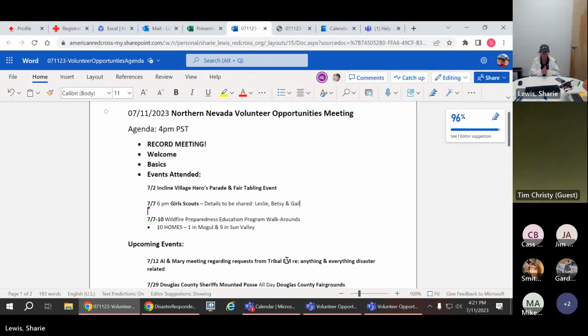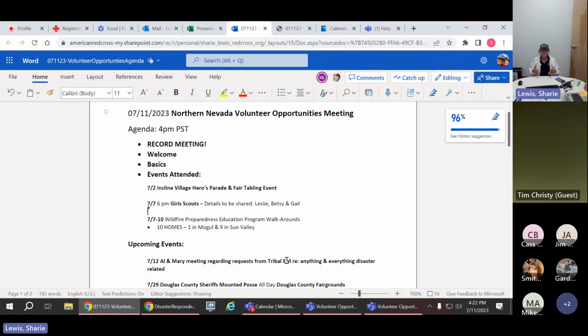The other thing that we did this past week was we went out to Mogul and Sun Valley with teams and did wildfire preparedness education walkarounds at residents' homes. We also did smoke alarm installations or smoke detector installations for those who wanted them.